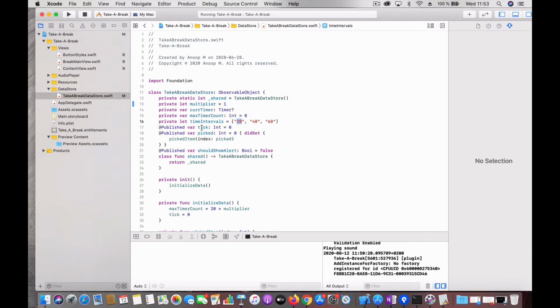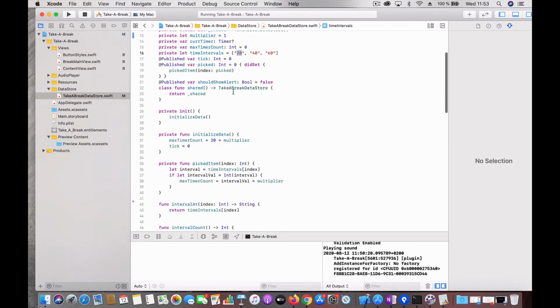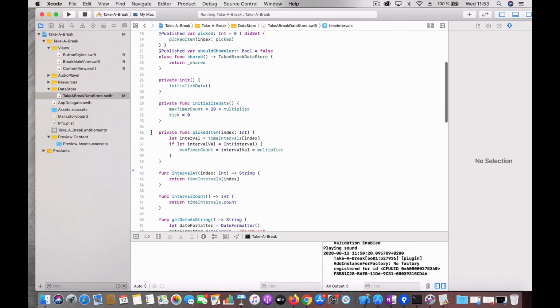For example, tick and shouldShowAlert. I will come to this a bit later. Then you have the shared instance of the data store, and in the initializer you initialize with 20 minutes first. So 20 into the multiplier is going to be the maximum count, and set the tick count to 0.